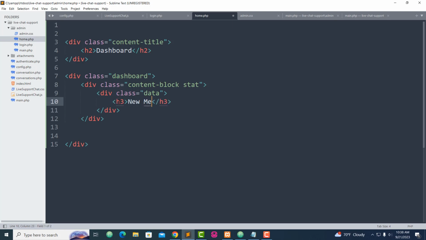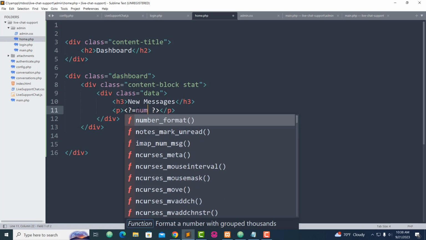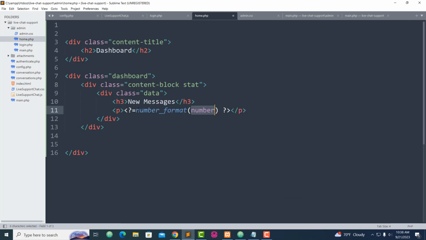The first one is new messages, and I'm going to pass my PHP straight here. Closing, equal, number format, for the messages for today.